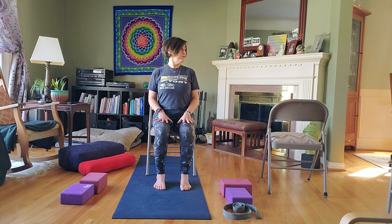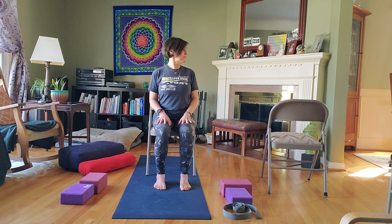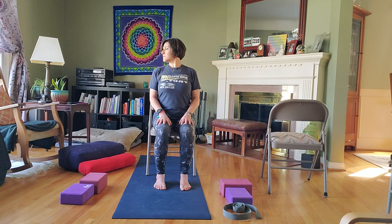So gazing over your right shoulder. Notice the sensation. Notice where you're feeling the sensation. Soften the sensation within the breath. As you inhale, come back through center. As you exhale, turn your head to the left, taking the gaze over the left shoulder. Again, noticing the sensation and where that sensation might be.